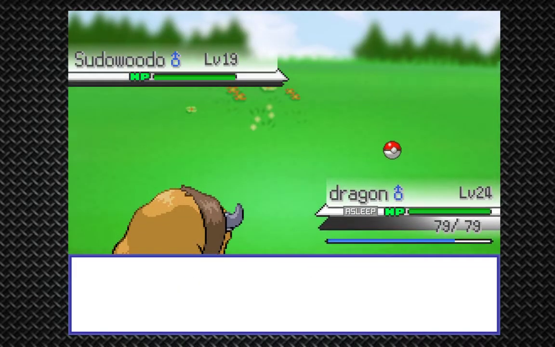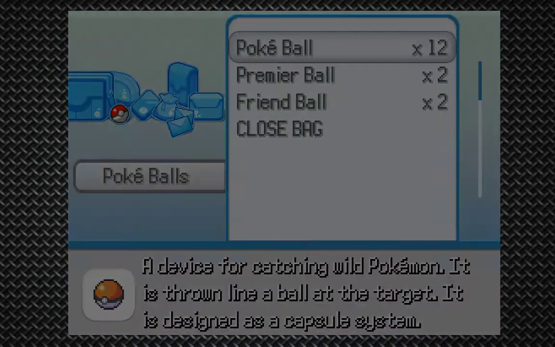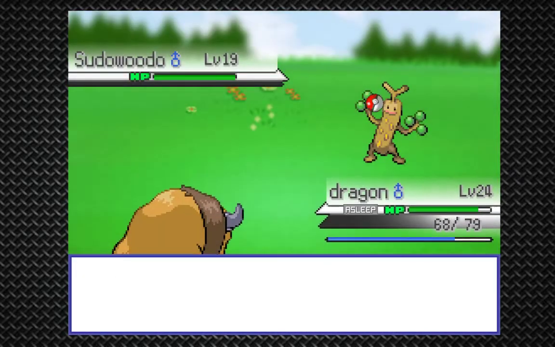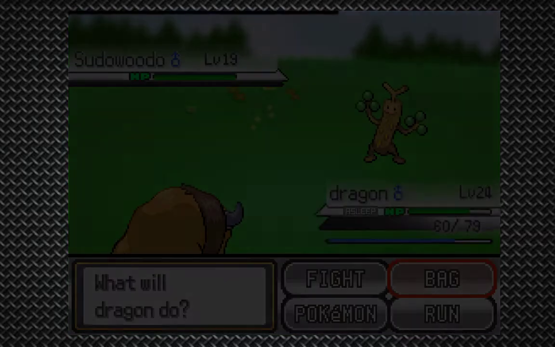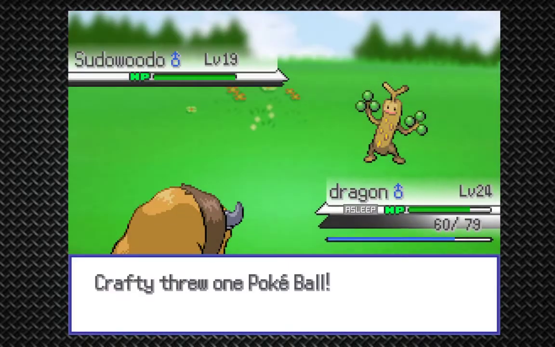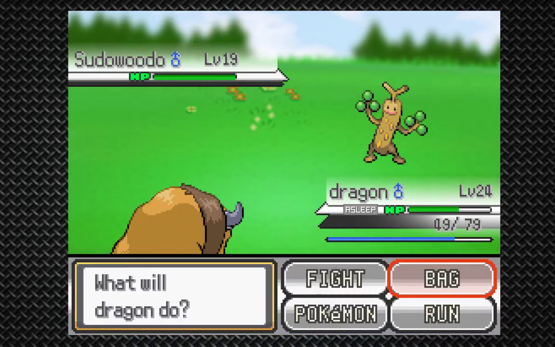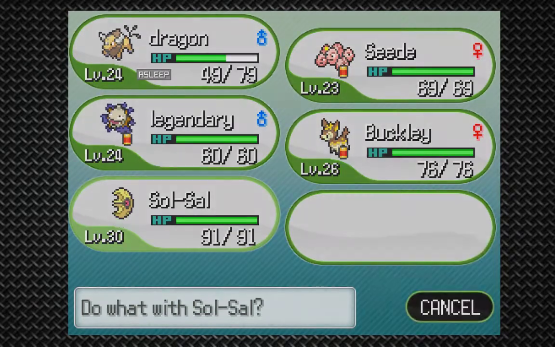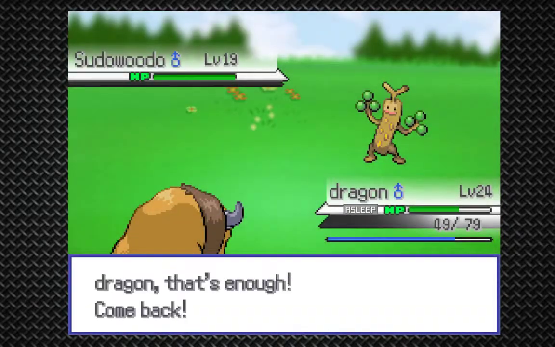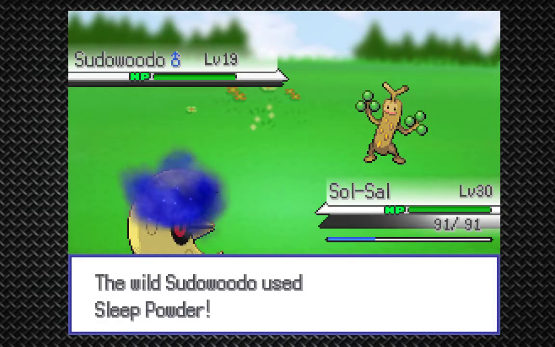I'm just gonna speed this up. I don't want to lose Dragon here. I don't think we will. The Sudowoodo doesn't seem to be doing much to us. Unless it has... Please don't have Low Kick. We've seen Mimic, Slam, and... forget what the other one was. I'm gonna go into Soul Sal, because I know Soul Sal can tank this thing and it can do some damage to it without killing it.